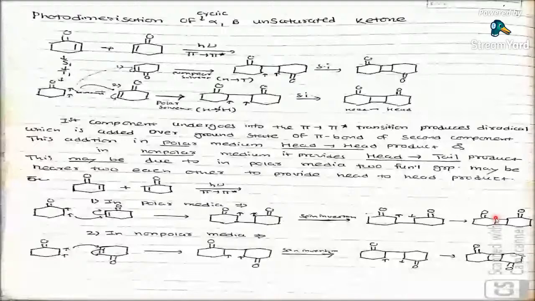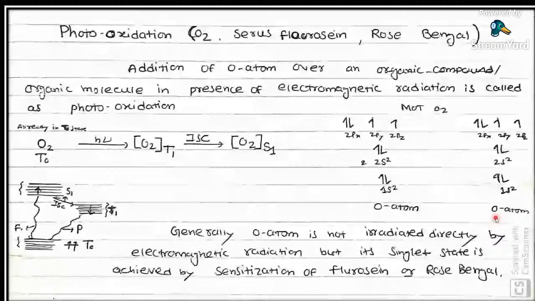Now photooxidation, it is a sensitization reaction. So in the photooxidation reaction, initially oxygen is in the triplet state, that is, if this is the S0 state, the S0 state will be associated with the triplet state, that is T0 state, and when the molecule is living in T0 state, on the absorption of radiation it will be promoted to the T1 state. And for this we have just studied the two mechanisms there. When we say the molecule will come from T1 state to S0, then it is an allowed transition. But if we are saying the molecule will go from S0 to T1 state, then we say it is a spin not allowed transition.